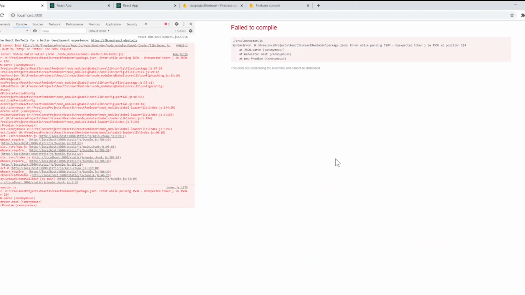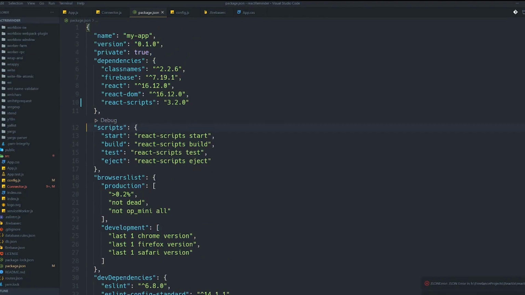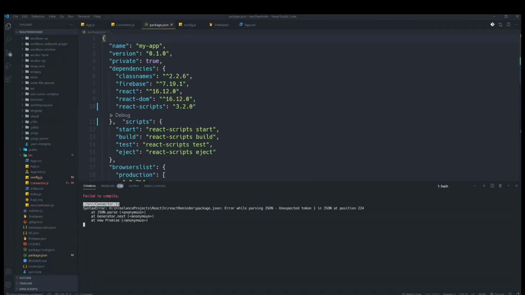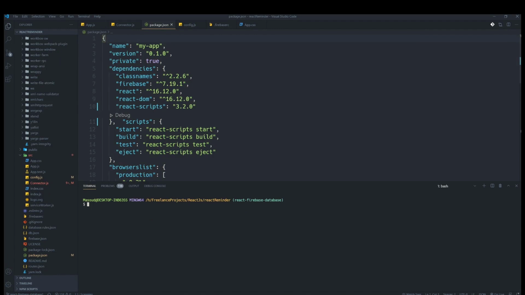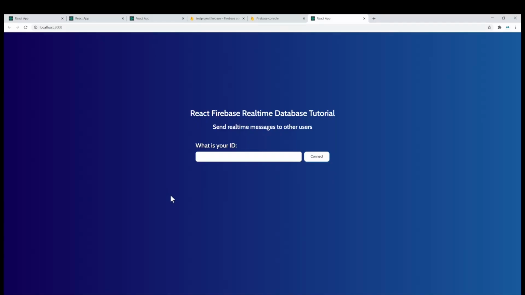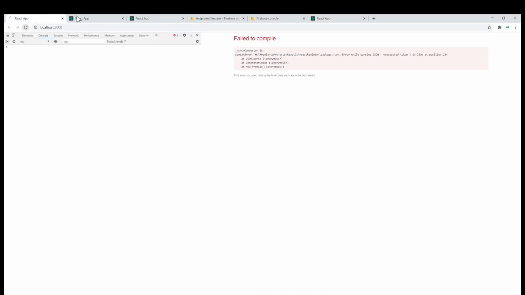Again, another error. Do we have another issue here? No. Maybe we should restart our application. npm start. Yeah, it's ready now, and yeah, it works.